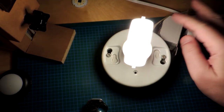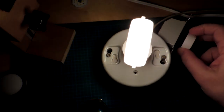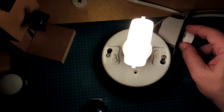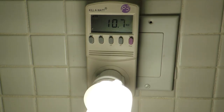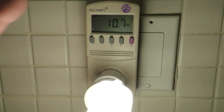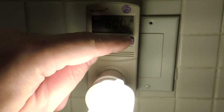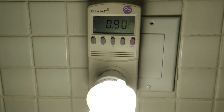In terms of dimmability, this is a dimmer which isn't certified for LED light bulbs, and you can see this bulb is actually quite suitably dimmable, though it's not possible to take it down to a really low level. In terms of power consumption, the meter is reading 10.7 watts; the box says 10.5. The power factor, unfortunately, isn't unity — it's only 0.9.